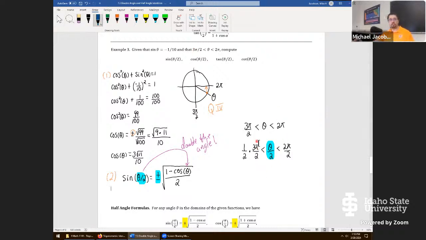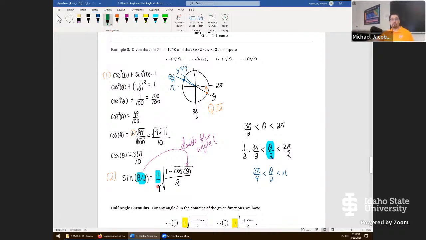So back over here, this is just 3 pi over 4. Now less than theta over 2. Now less than pi. We already have a unit circle over here, so let's take this and bring it back up. But first, 3 pi over 4 would be somewhere over here. Pi is right over here. And so our angle theta divided by 2 would be somewhere constrained between these two values right here. It should look about like this if I drew it perfectly. I didn't want an arrowhead on that. Let me try again. So right here is theta over 2.